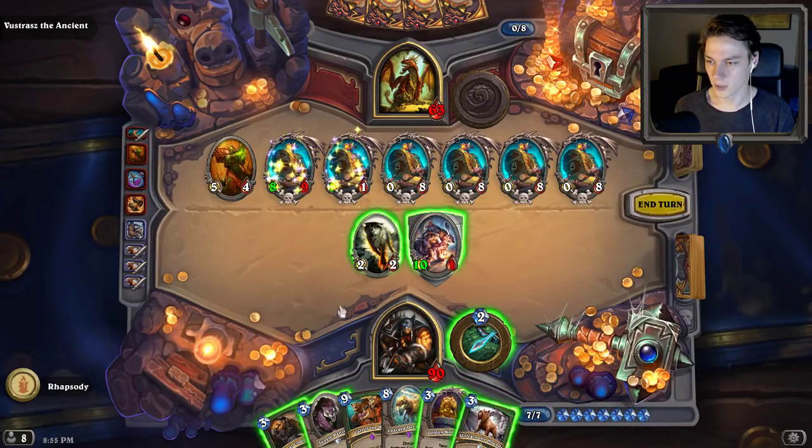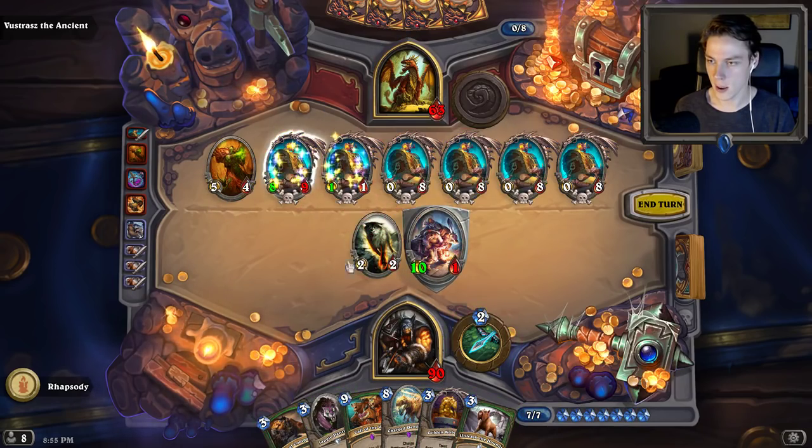Also, Unleash the Hounds is going to release on the wrong side. You know what? If I leave that 1-1 on the board, I can kill this 8-9. So I'm going to do that. Whatever you say, boss.